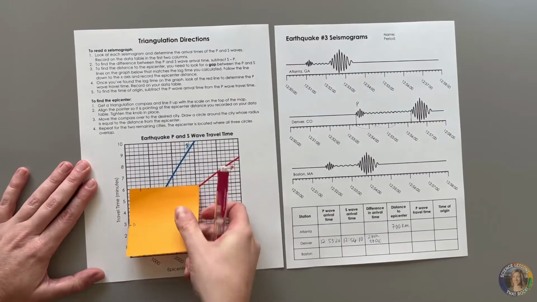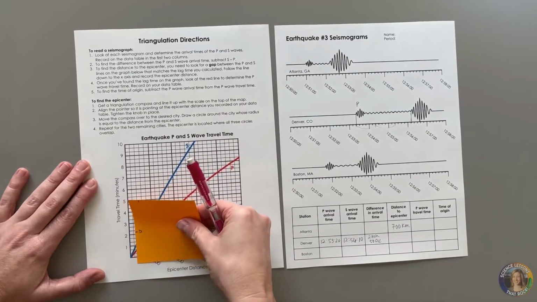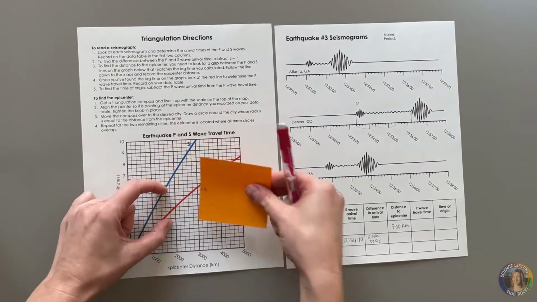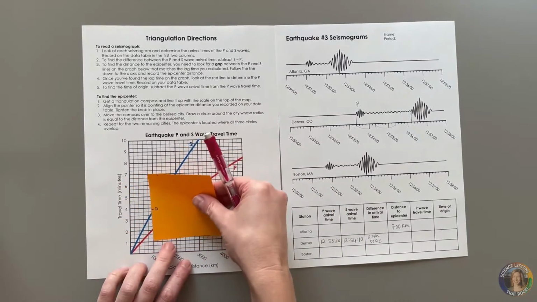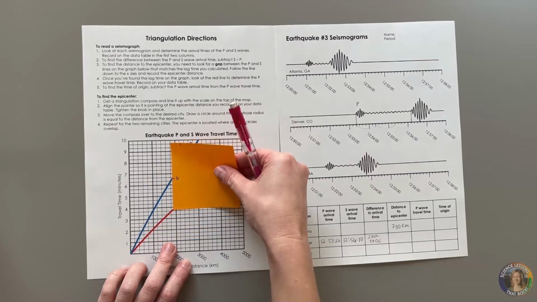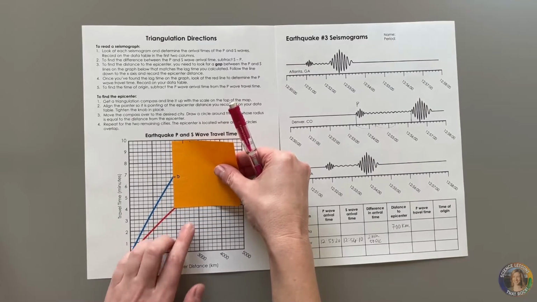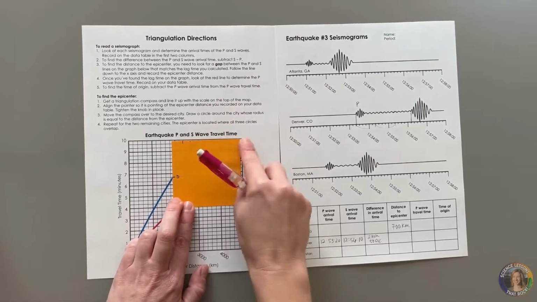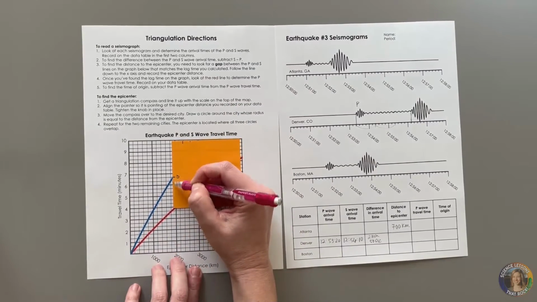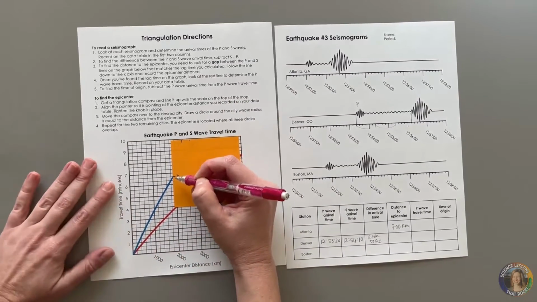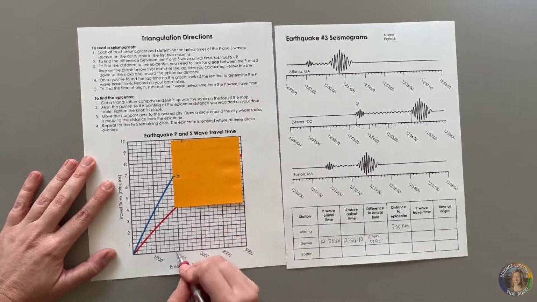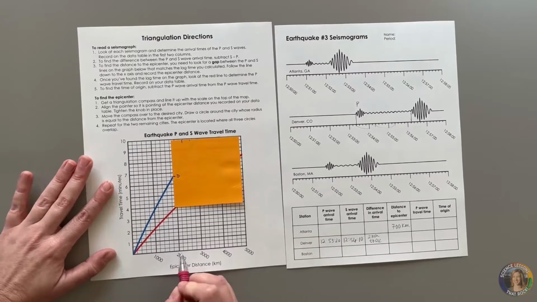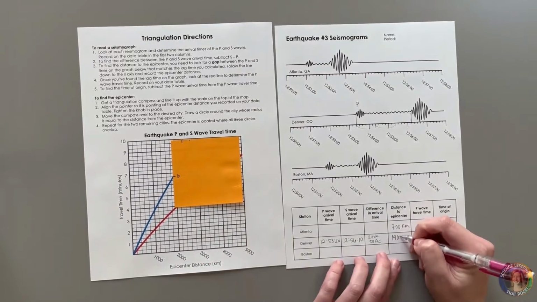Okay. Lift up your sticky note, and I tell students to start in the corner and they're going to slide up. I'm looking for a gap between the P and the S waves that is this big. Okay, so I'm going to keep sliding, sliding, sliding until I find a gap. That looks about right, maybe a little bigger right here. A gap that is this big from corner of the sticky note up to that line. Okay, so how far from the epicenter is that? I'm going to go down. It's right here, so that's 2,000, that's 1,900 kilometers away.